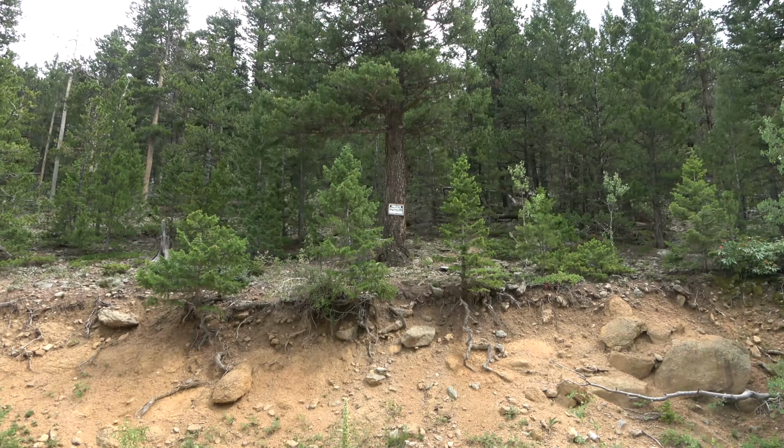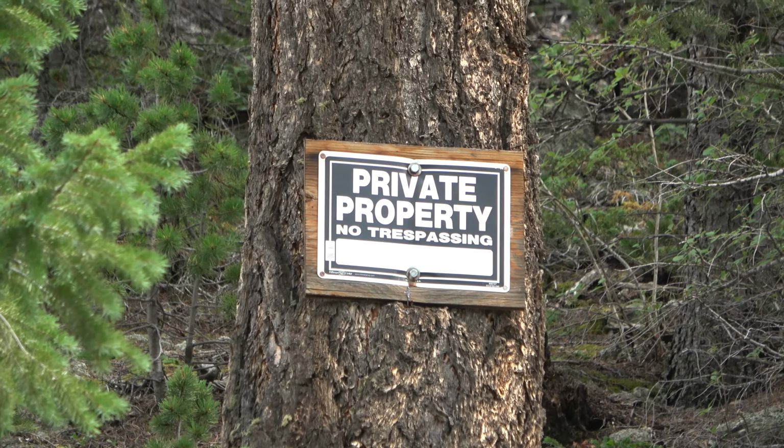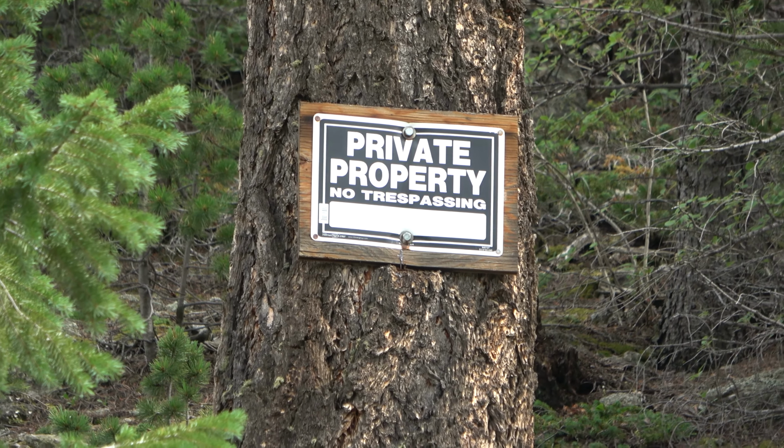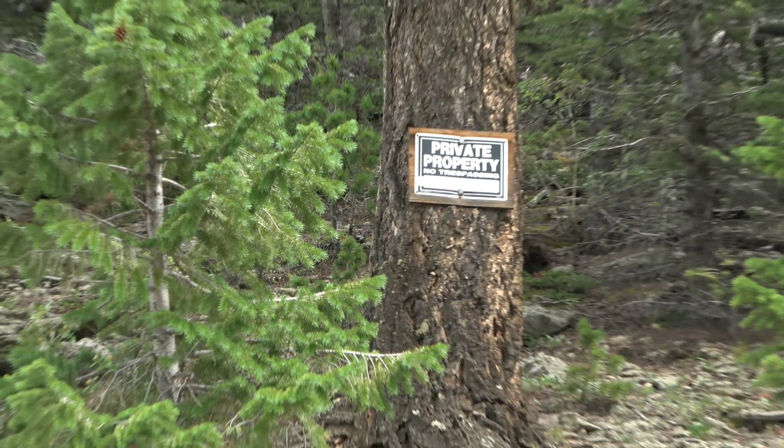There's a cool X. Nice X made out of very old logs. And, well, my plan to go up here is now cut off. Wouldn't you know it? This area is private property, way back in here in these mountains. That's what I mean, man. This area is private property, or the Forest Service tries to keep you out. Isn't that just weird? It pisses me off, actually.